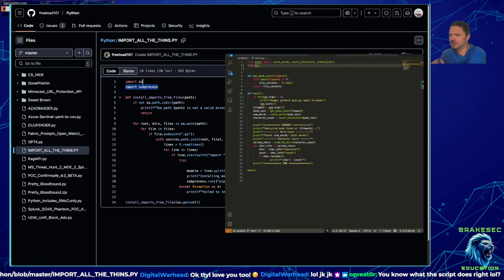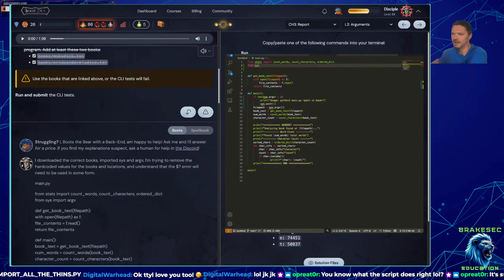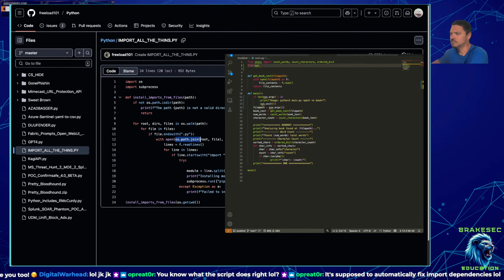Open, yeah. I'm still a little fuzzy on all these things because we didn't do a lot of importation. Matter of fact, this is one of the first exercises where you're importing modules, because one of the things Boot.dev is like, we're not just going to teach you to import the world plus dog and then go for it. It's supposed to automatically fix import dependencies. Oh, okay. Interesting. Okay, so installing modules. All right, so it's like a cleanup process if pip doesn't work properly.